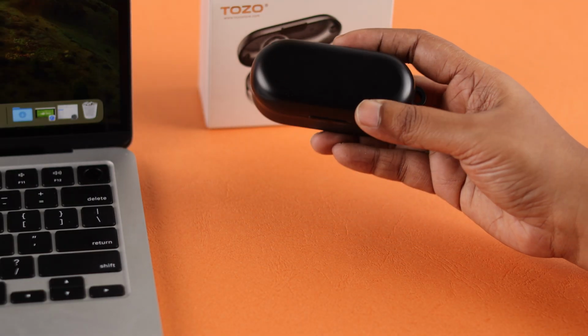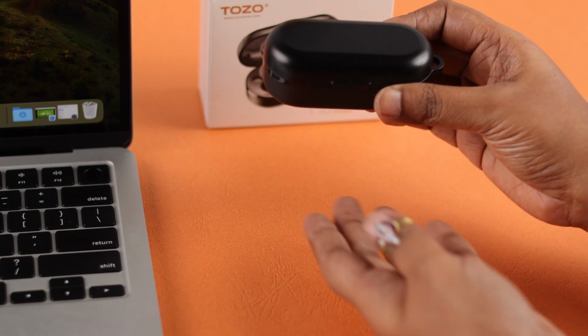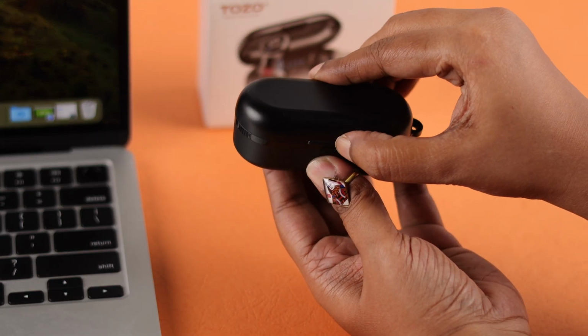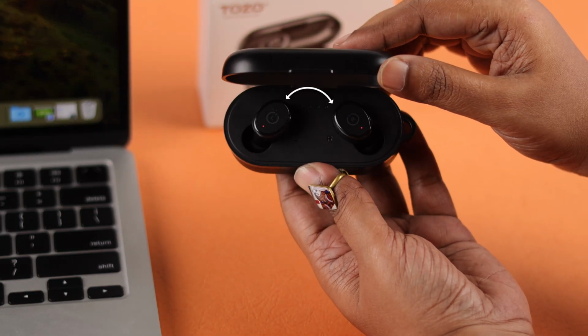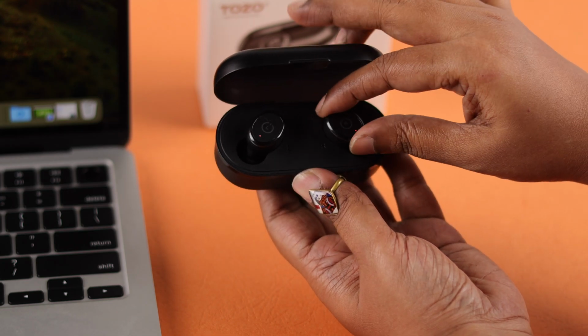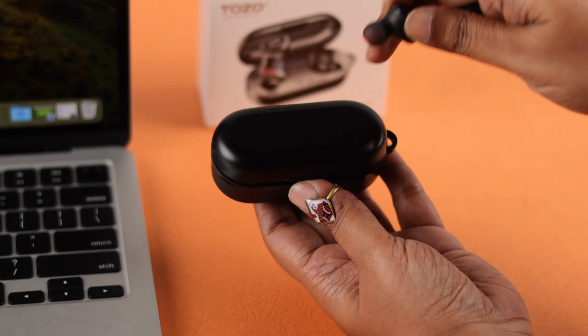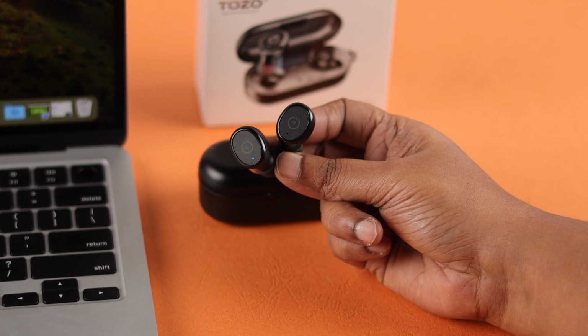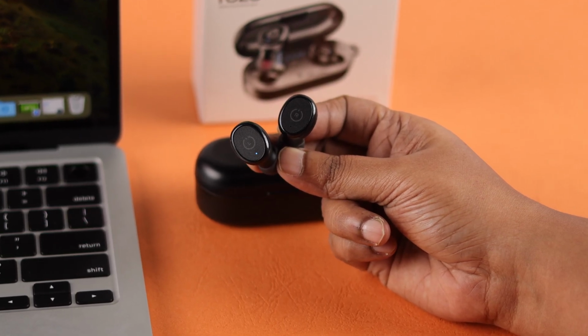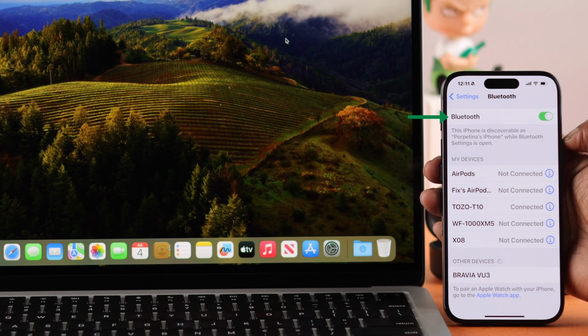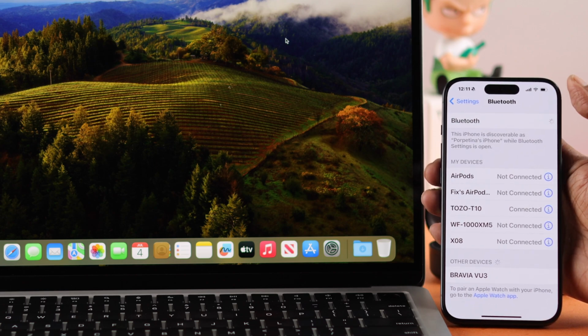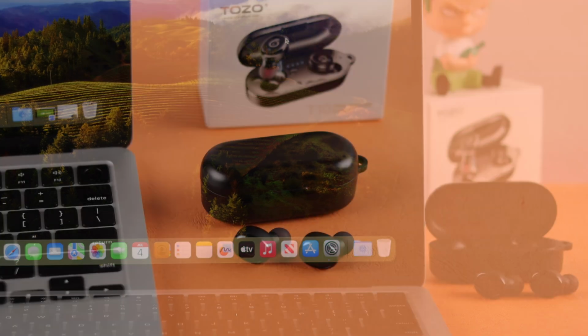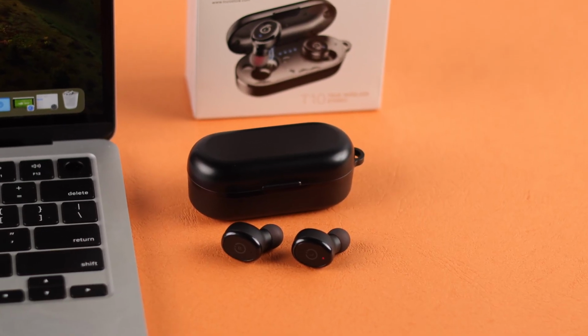Now first of all, if you think the buds are not currently paired with any of the devices around in the same Bluetooth range, what you have to do is just make sure the buds are inside the case, connected, take out the buds, and in a moment, one of them will show this red and blue LED, that means it's on pairing mode. If it's already paired with any other device in the same Bluetooth range, simply turn off Bluetooth in that device. Your buds will show that combination of LED.